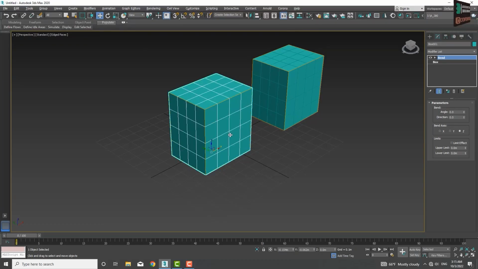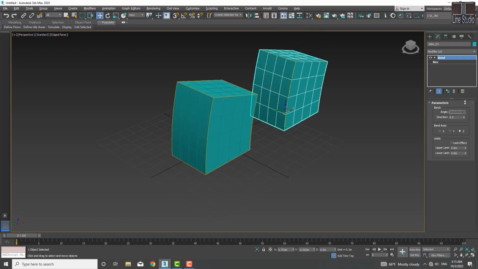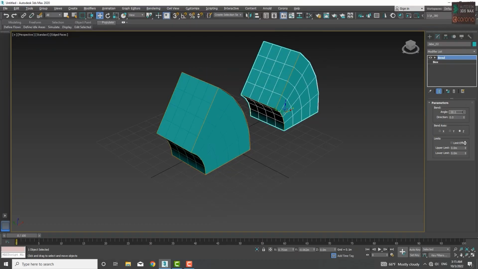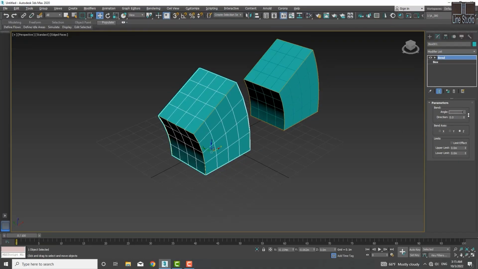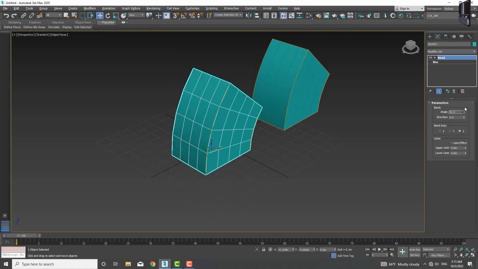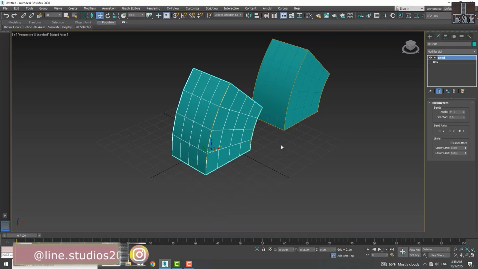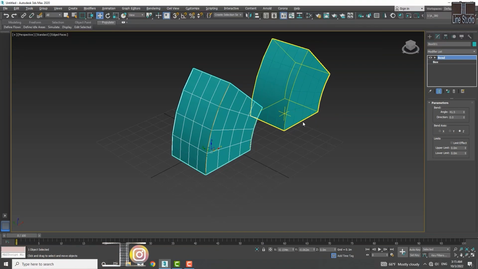If you select the first shape, you will see that the bend modifier exists there as well. Any changes we make are applied to both shapes, and you can see the result on both of them. So when you copy a shape in instance mode, any change you make to one shape will also be applied to the other shape, and this works in both directions.